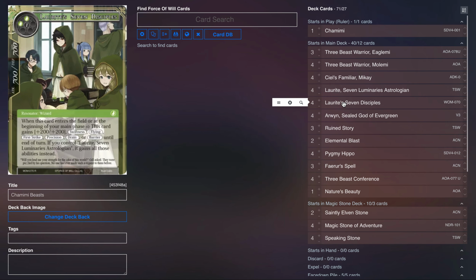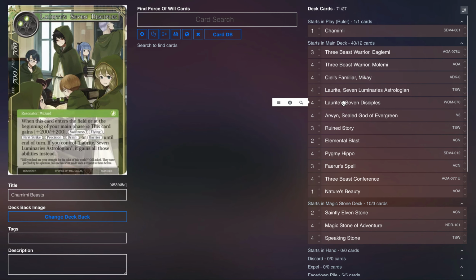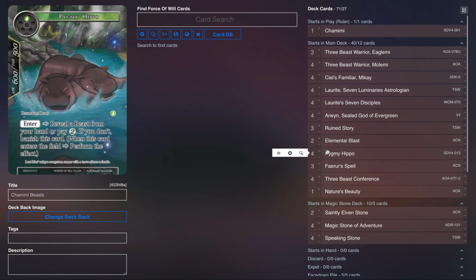4 Lorite and 4 Lorite's Disciples. It's a very aggressive deck. We have Arwens. These couple nicely with Arwen. You have an Arwen on board, flash in a Lorite at the end of your opponent's turn, play the Lorite on your turn, pump it up to being a 14/14 with Arwen. Suddenly you're swinging in the air, pretty much killing anything you need to, or hitting your opponent and gaining 14 life.